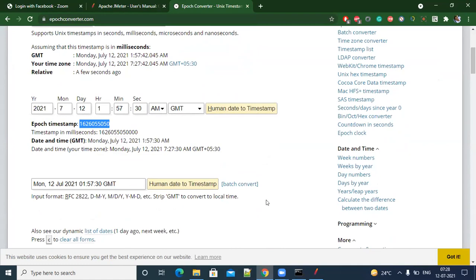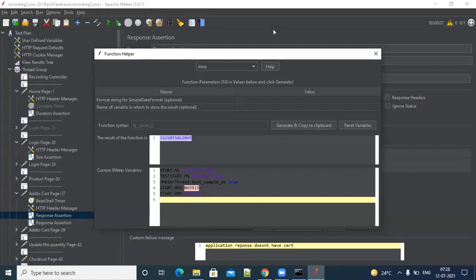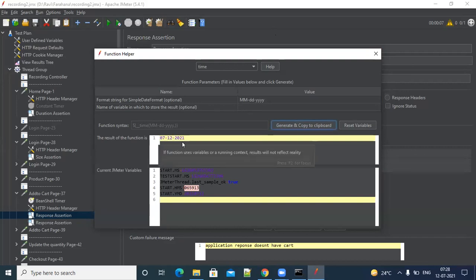In real time, generally the format will be month, day, year, for example 7th July 2021. So this is the format: capital M for month, small d for date, y for year.